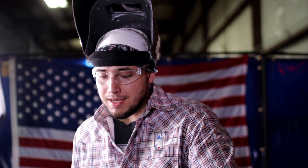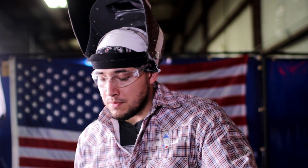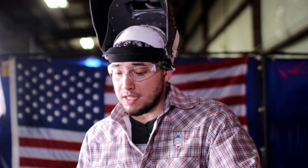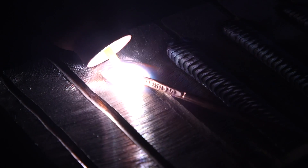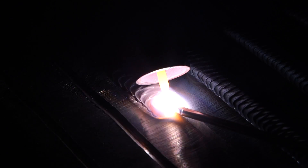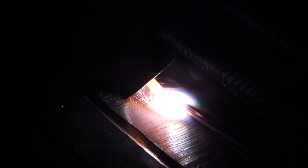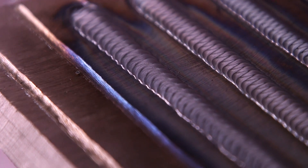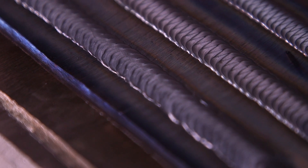Going 40 more — that bead was at 220, now I'm at 260. Keep in mind the hotter the plate, the slipperier it is and the harder it is to walk your cup. As soon as I struck my arc I got undercut — this is definitely way too hot. I have to be really careful not to get undercut. I just struck my arc and it dug right into the plate. This puddle is really watery and you can even tell by the weave pattern — this is way too hot. I don't like running at this temperature. It's getting slippery.